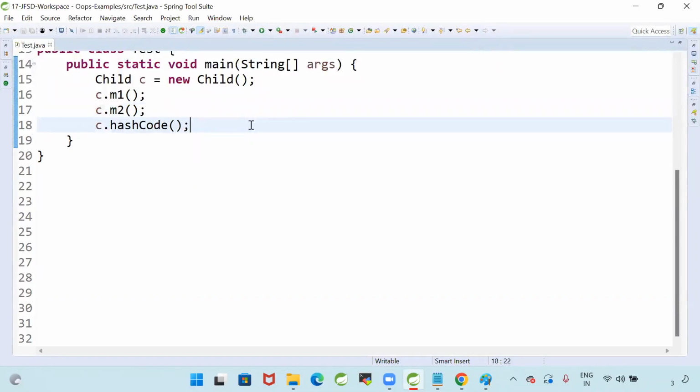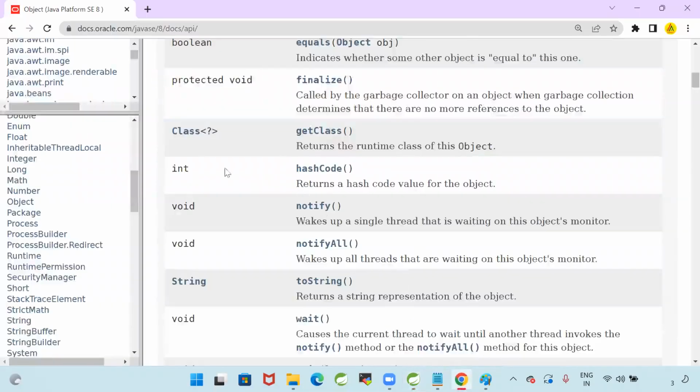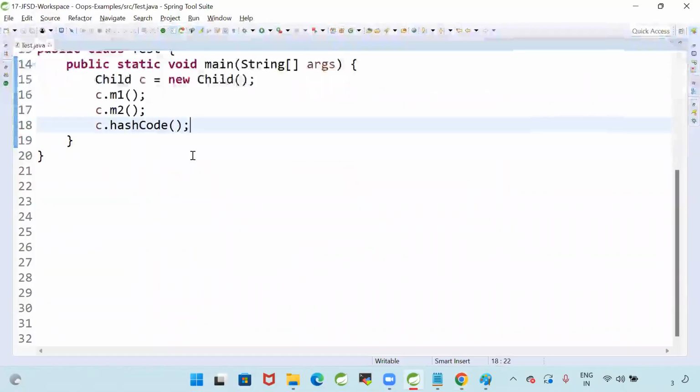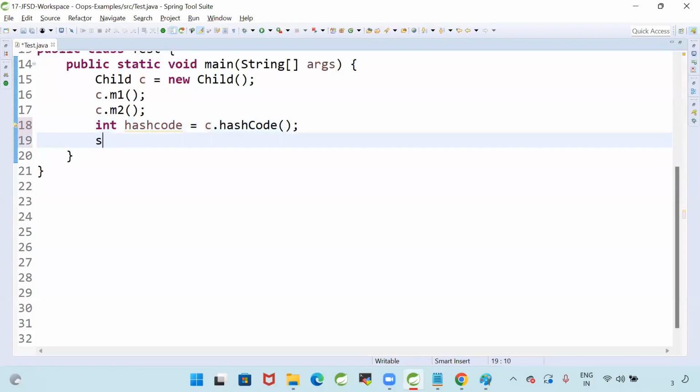Then C dot hash code. Is it our method or an object class method? Object class method. Does it return anything? What is the return type? Integer. Can I store that into a variable? Yes, integer hash code. Can I print it? System.out.println hash code.